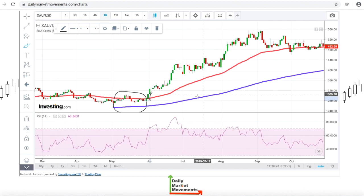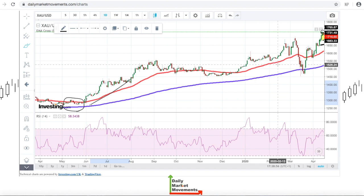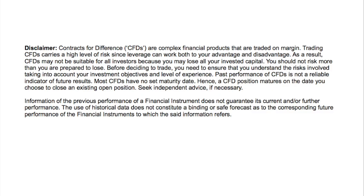And then what happened in June and July? Well, June and July were actually very bullish months trading. From the last week of May up until the end of July, we nearly rose $200. And obviously now the price is a lot higher, so percentage-wise, that will probably indicate a move of $250 to $300, which would take us to $2,000. I'm not saying that we're going to get to $2,000, but I'm just saying I really like the setup to get us to 1,800. So please do keep an eye on gold. And as I mentioned before, I'm bullish short-term and long-term, and I'm most definitely a buyer going into the weekend.